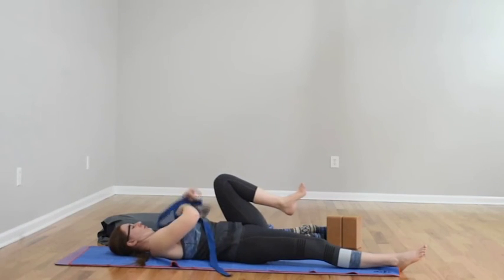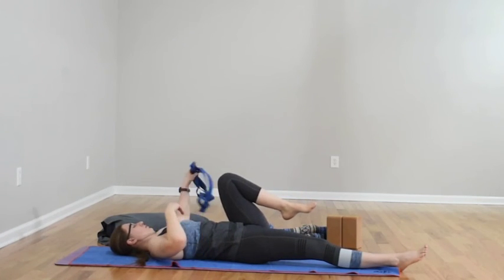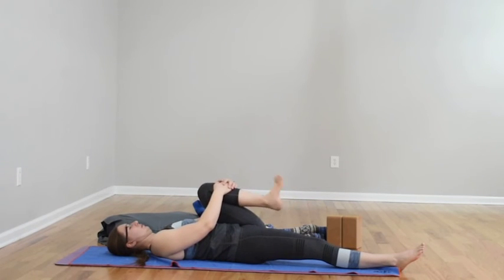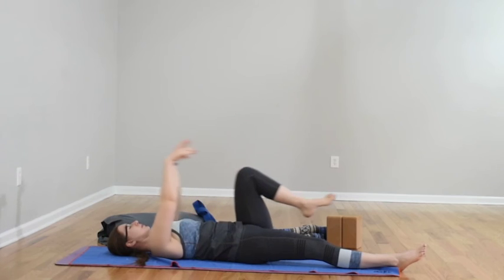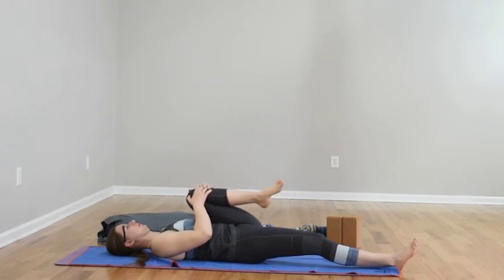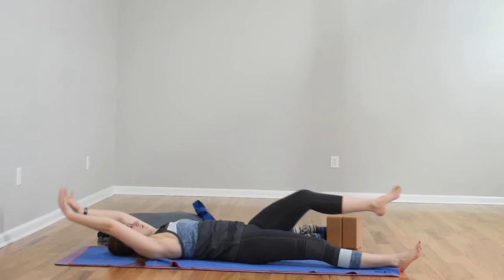And you can hold the knee in the chest. You can circle the ankle a few times. You can inhale, leg forward, arms back. Exhale, knee in the chest a few times. Either way, we're just squeezing in one more low back stretch. Few deep breaths.